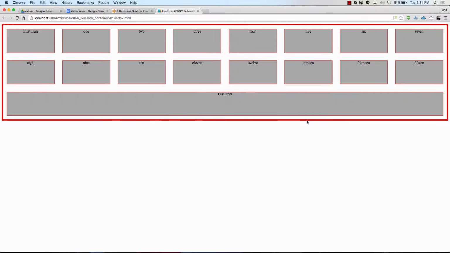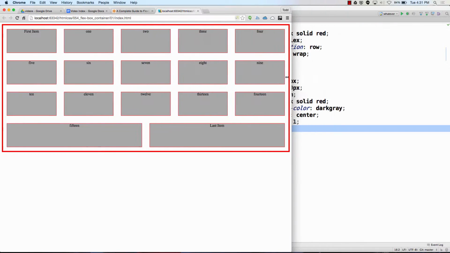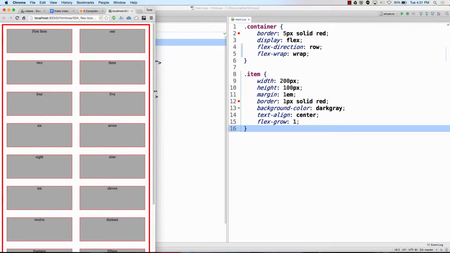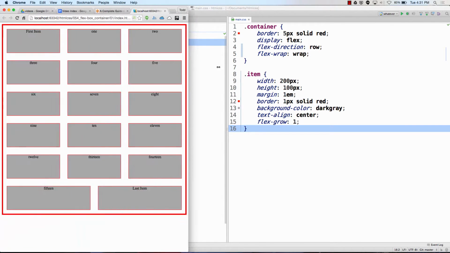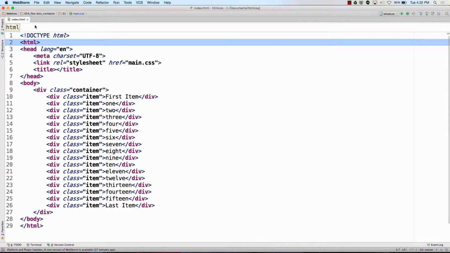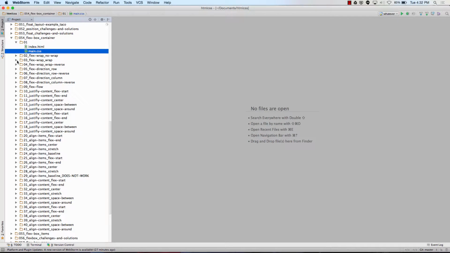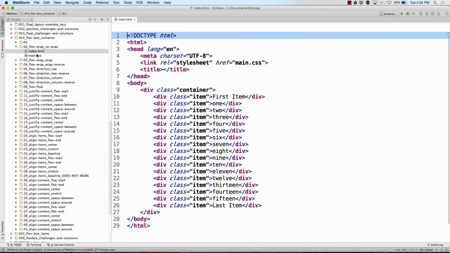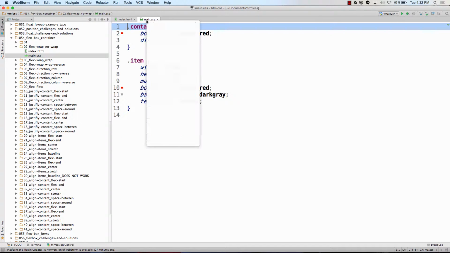Let me showcase Flexbox. And, you know, that's nicer. That's mo better. So that's the first one. So now we can explore no wrap. So the same HTML file. And then here's our CSS.